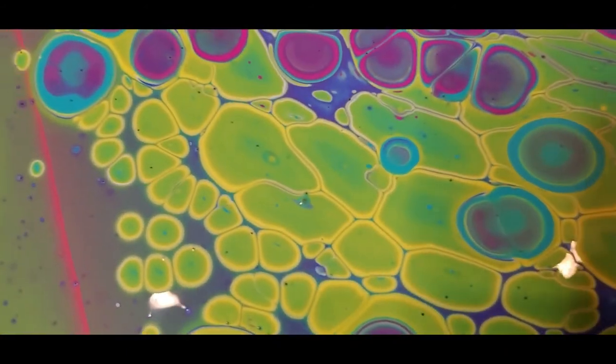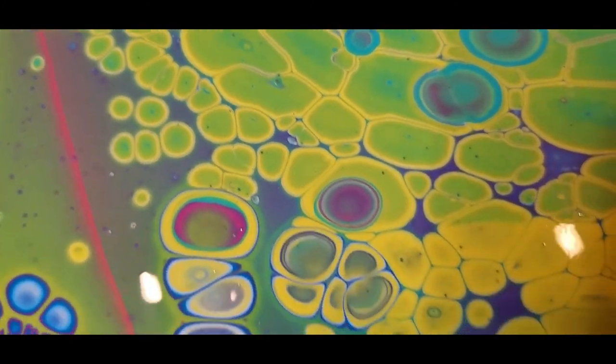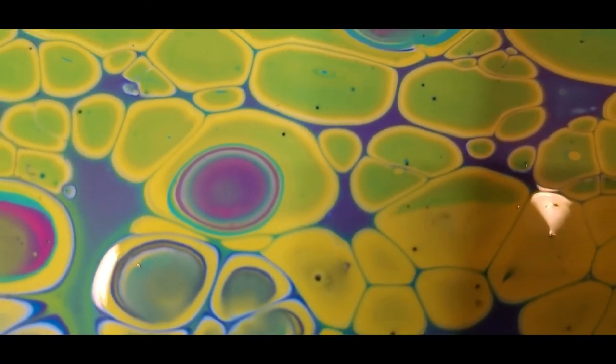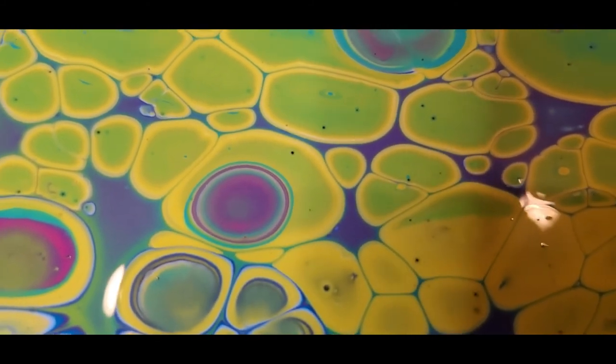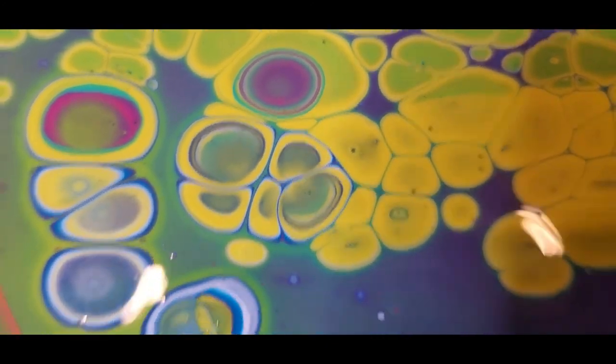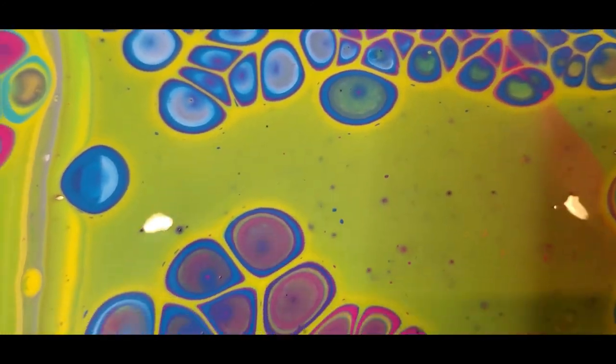See, I'm not sure about these green and yellow cells that popped up randomly on their own. Ooh, look at that one. The yellow, the aqua, the yellow, the pink, the turquoise, the pink. Love it! Oh my gosh, you guys.